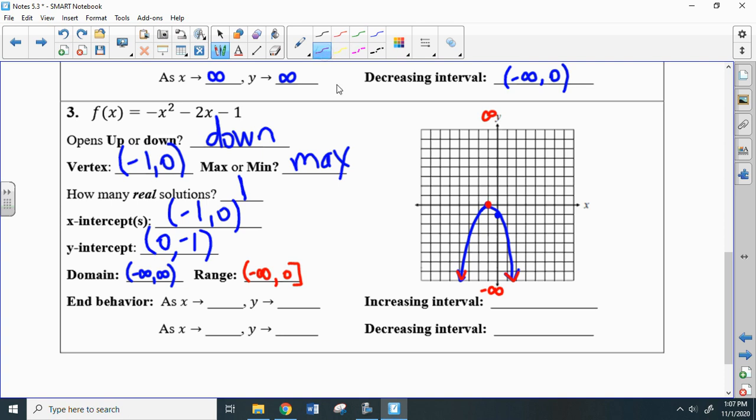Okay? For our end behavior, we still have a right and a left, or actually left and then right. So you still need one -infinity next to an x and one +infinity next to an x. Okay? Now, both of these are pointing down. So when we talk about what the y is going to, they're both going to -infinity because they're going down. And then when I do my intervals of increasing and decreasing, remember you start on the left and trace. So we're going up first, we're increasing first. So you always start at -infinity, stop at the x value of the vertex, and then we're decreasing second. So we start at the x value that we just left off on, and we always go to +infinity.